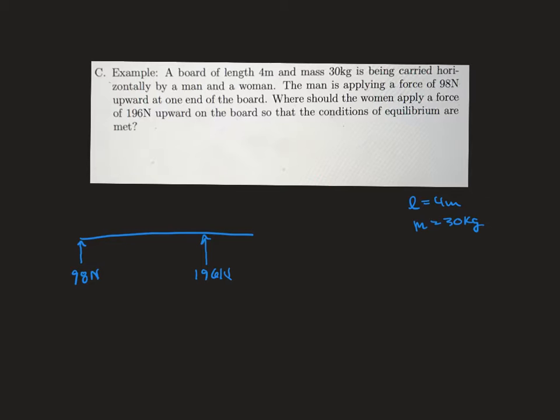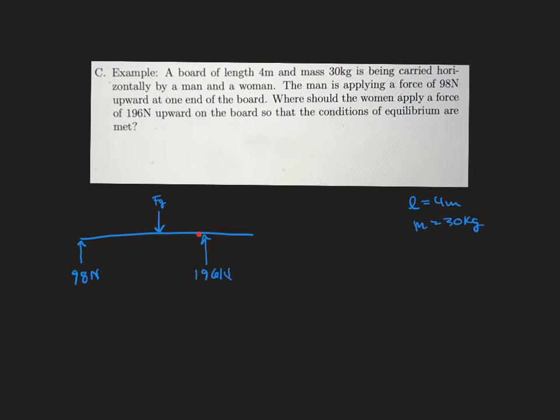And now we need to label all of our forces. So I've already labeled 2 of them, and I've appropriately labeled this one's location. Since this is one end of the board, the woman has to apply the force somewhere over here, but I don't know exactly where, so I just picked an arbitrary spot. There's one other force acting in the system, and that is the weight of the board itself. And remember, for a homogeneous, symmetric, extended object, we're going to apply that force at the middle. So the force of gravity of the board is going to be applied here in the middle.